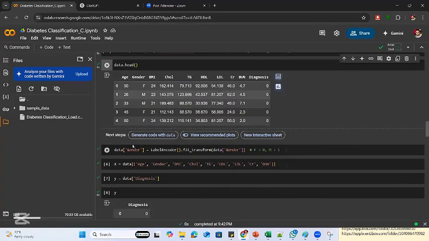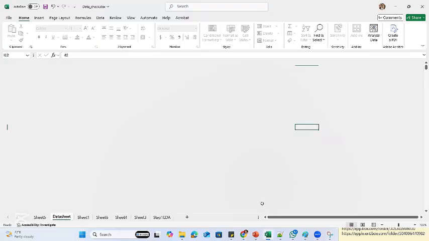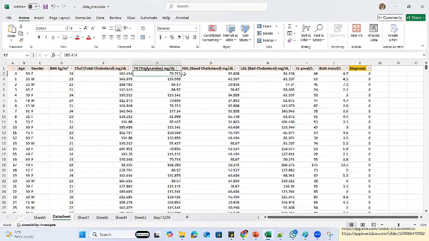Okay, right. Then I am doing a small change in the gender. You can see all these features are in numbers. But the gender I have marked as F and M only.